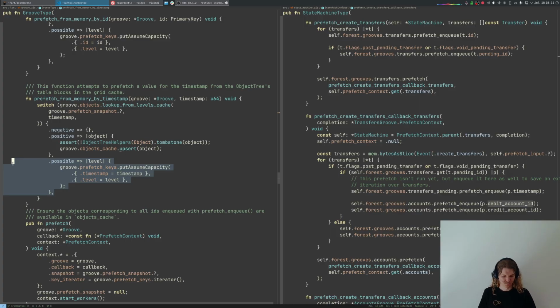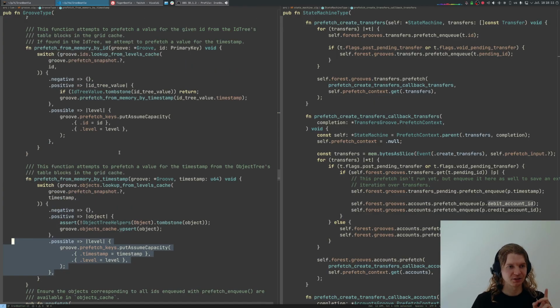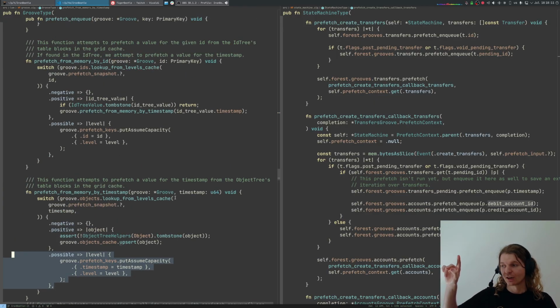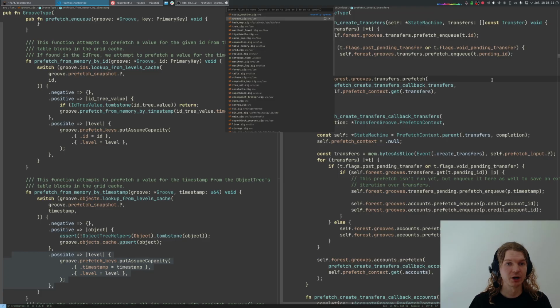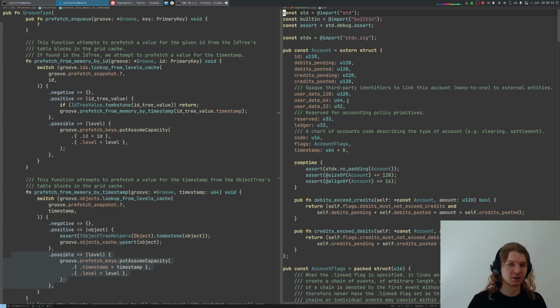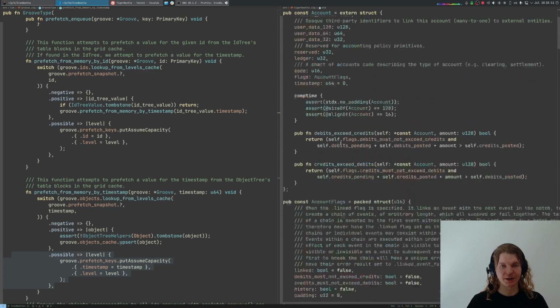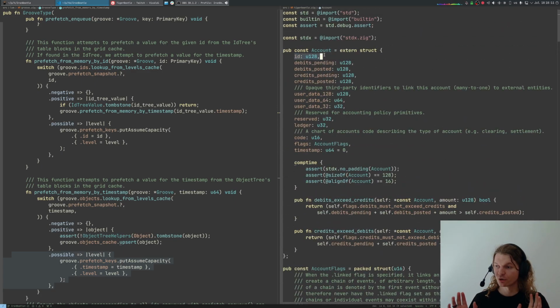hash map. So this is the start of the new material, but before that, let me quickly, really quickly, highlight another aspect from the episode which was 2 episodes ago. So in our domain model, which is in the tigerbeetle.zig file, each object, like an account, has an ID, which is a user-supplied random number, but it also has a timestamp. Timestamp is an internal ID assigned by our consensus algorithm.